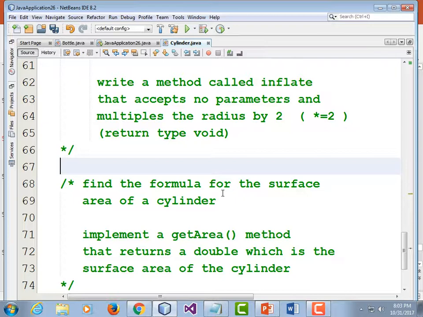So go ahead and add that. If you need a model, scroll back up, find the getVolume. It's going to look similar, but it's going to have a different equation, right?